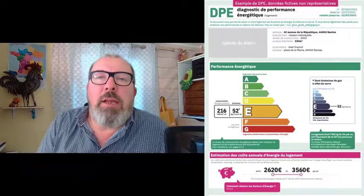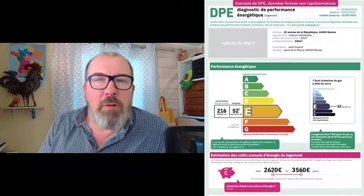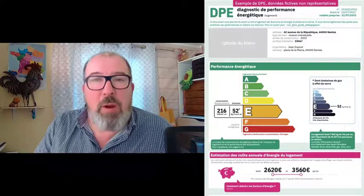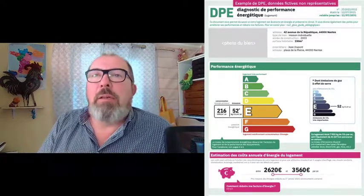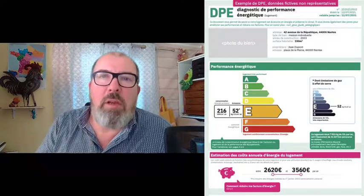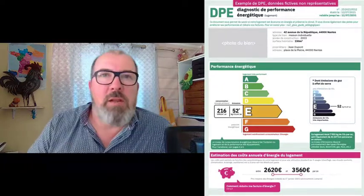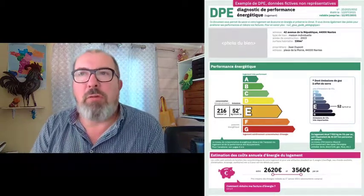Another new factor in the calculation is that they are now taking into account regional variance as well as altitude. France has been broken down into different geographical areas and they all have different coefficients for that particular area. On the altitude side, it's mainly for the properties up in the mountains, for example, where you're over a certain altitude, they'll calculate it differently as well, because obviously when you're up over the snow line, for example, you'll be heating a lot more than if you're below it. So all that's come in to vary the actual results.